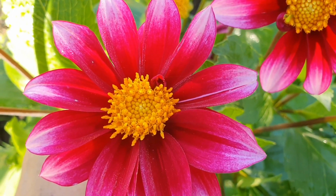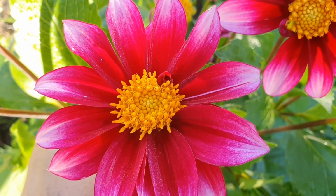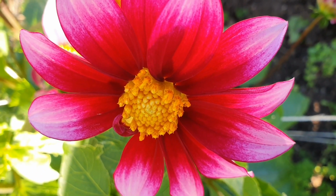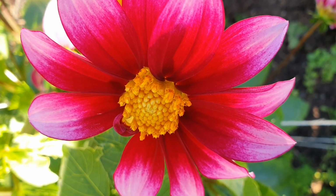I was gonna say, I don't believe that these kind of single dahlias are as popular as the big showy ones. I'm basing this off the fact that there's not as many of these to buy as tubers from the online shops. You know, there is one really big benefit to growing these single flowered dahlias. They really help out our pollinator friends. So because the flower is so open, the bees and butterflies are very easily able to access the flower's pollen and nectar.